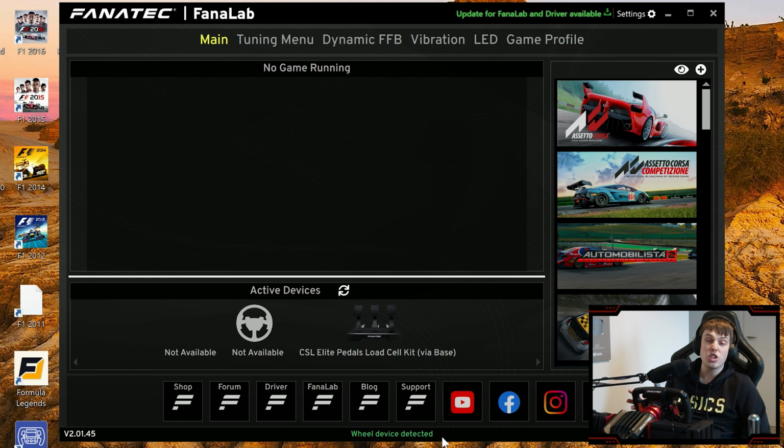Force efficiency, I've got set to 40%. The spring efficiency, I've got set to 100%. I like to have a wheel that pulls back towards the center, so that's just what I like running. And then the damper efficiency, I've also got set to 100. The brake IND, I can't honestly remember what that is. I've got that set to 95% as well. Vibration, I've got on. MPS, I've got on auto, because I believe that's just some of your switches and stuff that won't work with F1 2010.